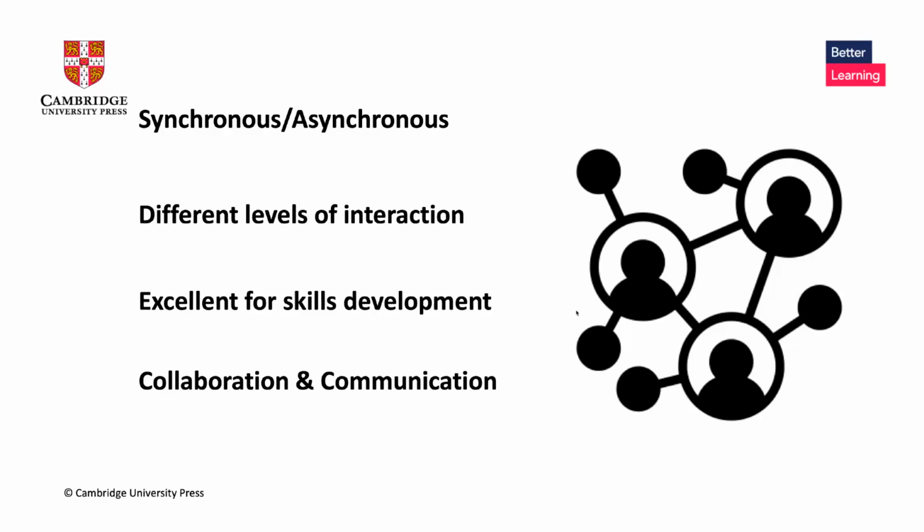So collaboration and communication. What are the other 2 in the chat box? Share them with me. What do you think are the other 2 C's of education? Excellent. Very good. Creativity. Very good. That's one of the others. And the third one? There are different versions, but the most popular ones, excellent. Thank you so much. So we have communication, collaboration, creativity, and critical thinking.